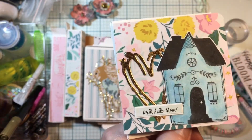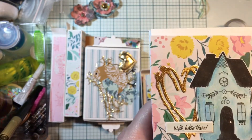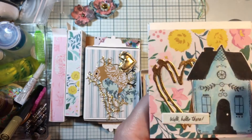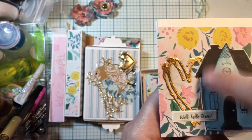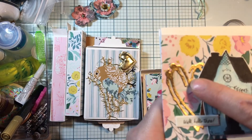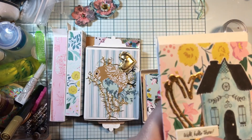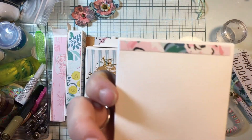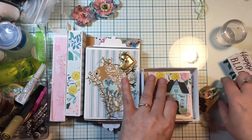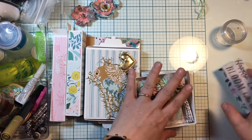This one I got the stamps where they had the little house stamp, did that and then watercolored it. I have a really cute mixed media die set from Tim Holtz, and I used that really pretty foiled gold foil cardstock. Here I've got a tiny little 'Well Hello There' - that kind of sounds like my little intro - and that's the card set. They also got a cute little bracelet with their gifts.